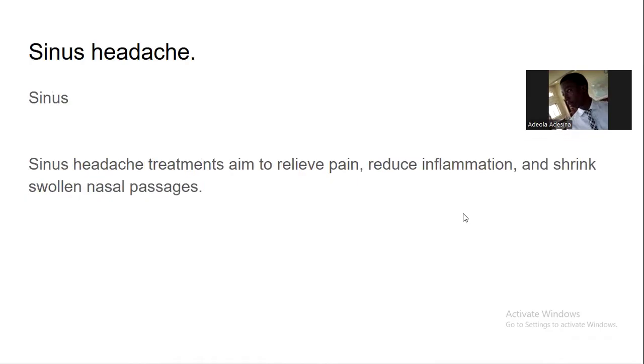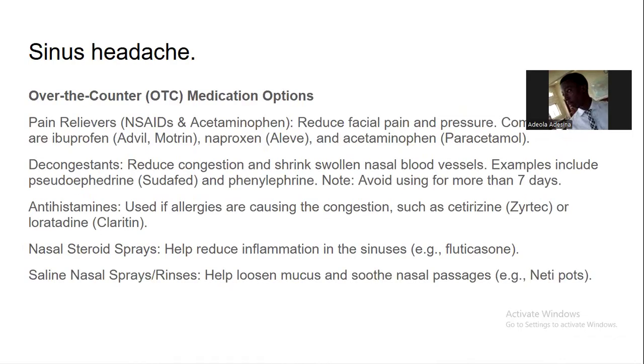The second is sinus headache. If you remember sinus headache, it is the headache that is caused in the sinus, in the middle of the nose and the eyes. That's where the sinus is. So we use these drugs to relieve sinus headaches. Over the counter, the ones that you can prescribe are, of course, your NSAIDs, like diclofenac, ibuprofen, naproxen, and your acetaminophen or paracetamol, right?